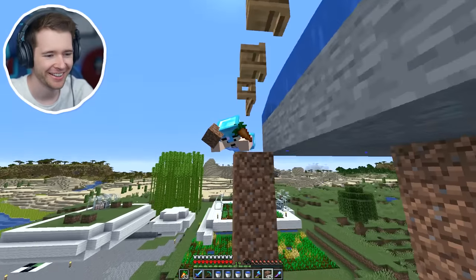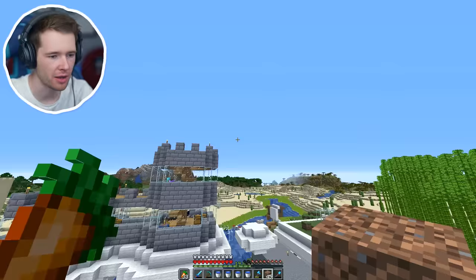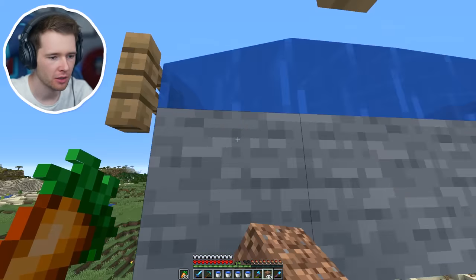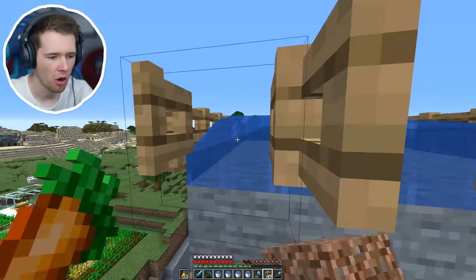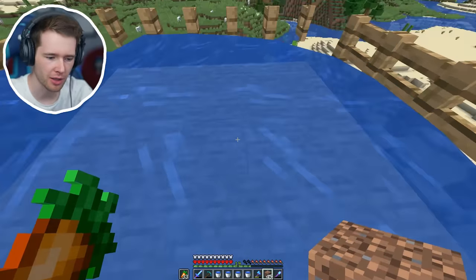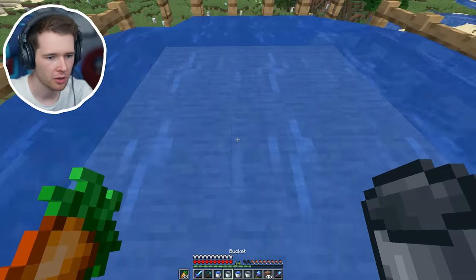Wait, what did I just do to myself? Hello? What happened? Me and my carrot are just chilling here. I don't know what I've done. I think I've opened a gate on my head. Dude, that's kind of cool. I can make like a 1x1 hole, and then you can kind of just glide through it. That's pretty cool, actually.